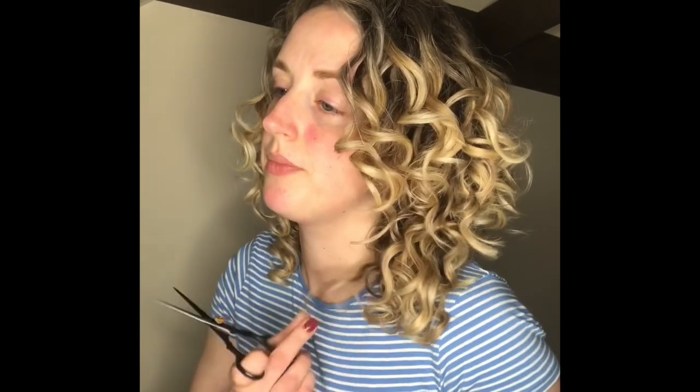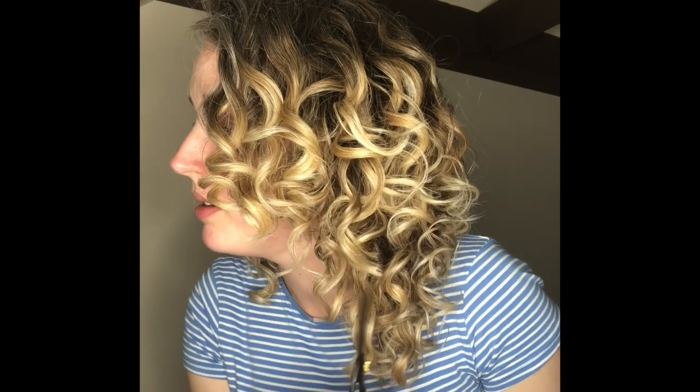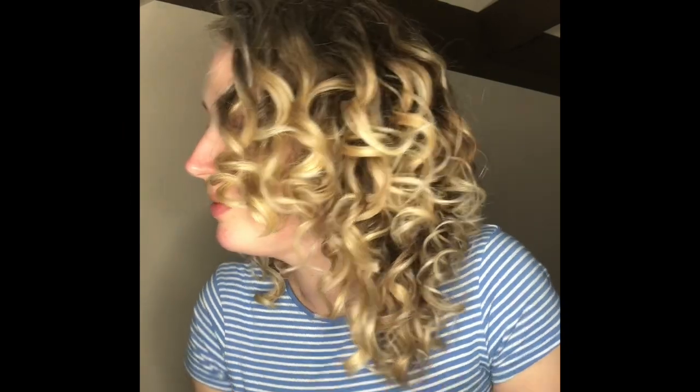They are not split or showing excessive signs of damage, but some of these ends have been highlighted so many times, and I just want to get some of those over-highlighted ends off and add some more shape again. And I do find it does make a huge difference to the overall look and shape when just the ends are trimmed.